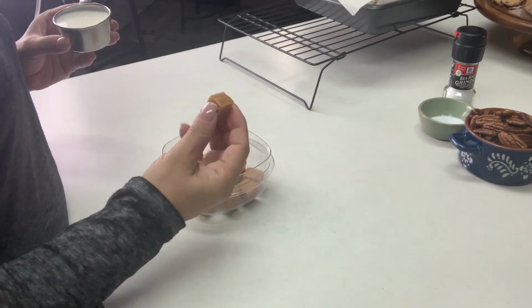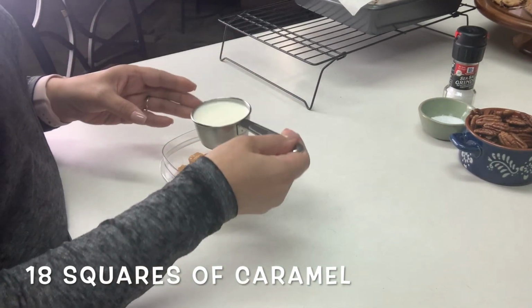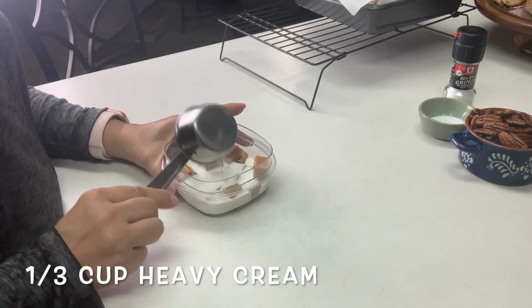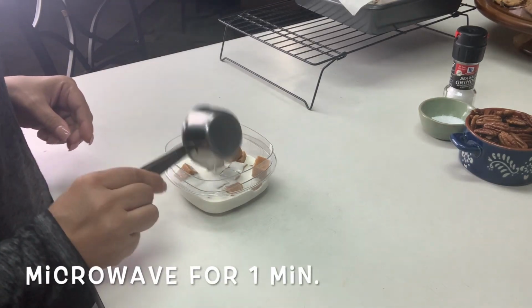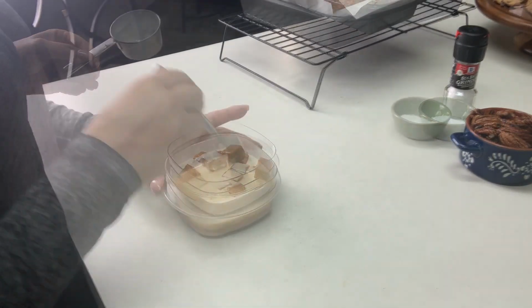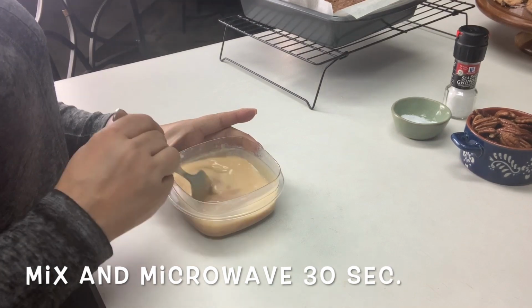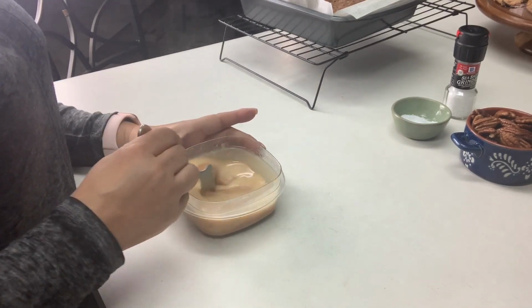Now that my brownies are cool, I'm ready to work on my caramel. I've got 18 squares of caramel here, and I'm adding 1/3 cup of heavy cream, which is the same as your whipping cream. I'm going to put this in my microwave for exactly 1 minute to let it start melting. Then I'm gonna take it out, give it a quick mix, and then we'll put it in for 30 seconds. Come back and just continue to mix it until everything is nice and melted.